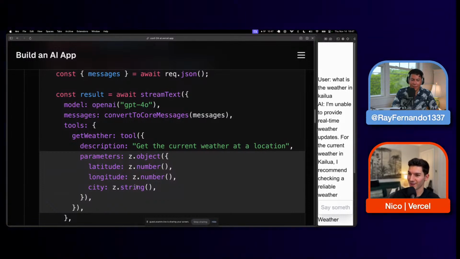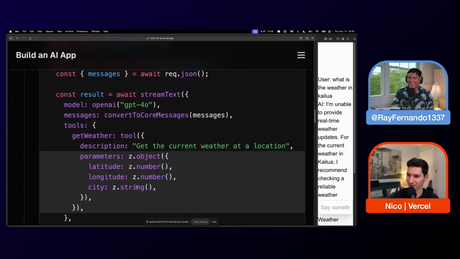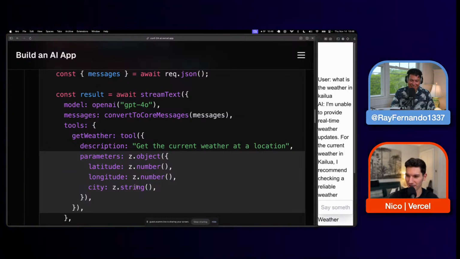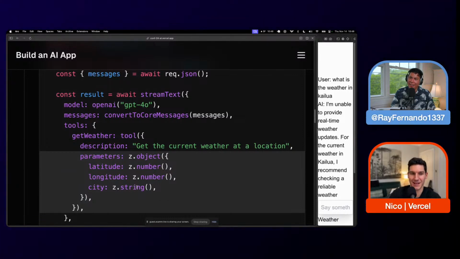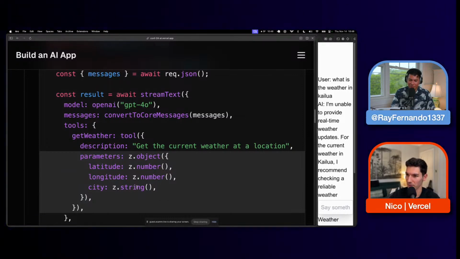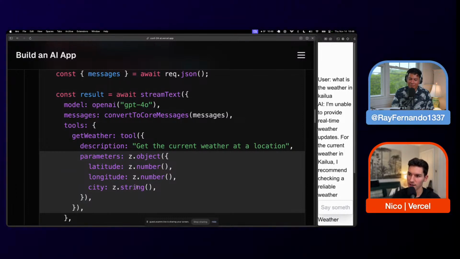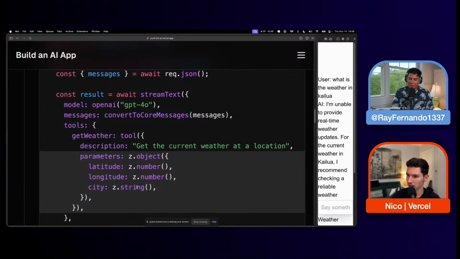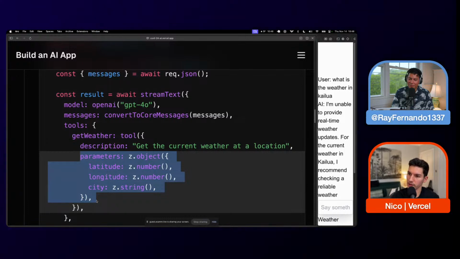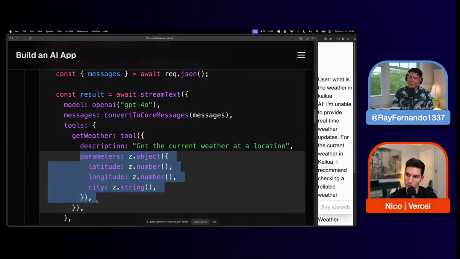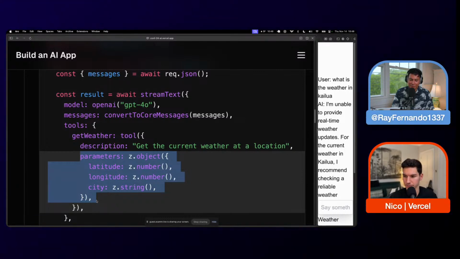Now, with this, I'm going to say you need evals. We're not even going to talk about evals in this because we don't have the time, but you're going to want to be careful with how you do this. But because this is a demo, I want to inspire you to play around with these parameters, because it doesn't necessarily have to explicitly exist in the context the model has. The model can infer it from the context it has available to it. So remember, these parameters are what the model needs in order to run what's going to come next, which is the function that actually gets run when this tool is called.